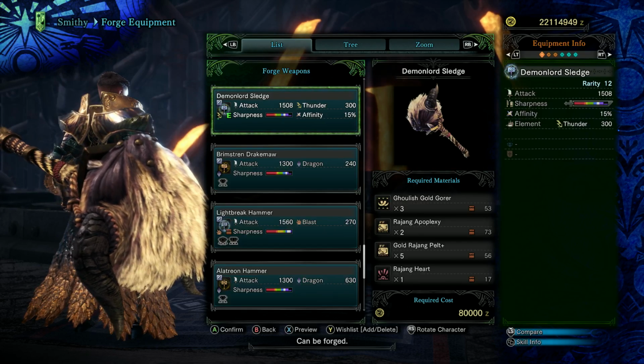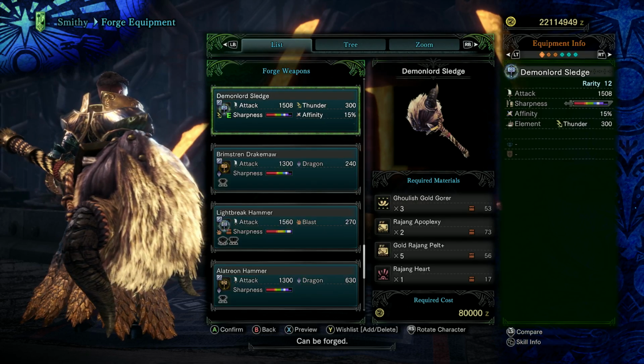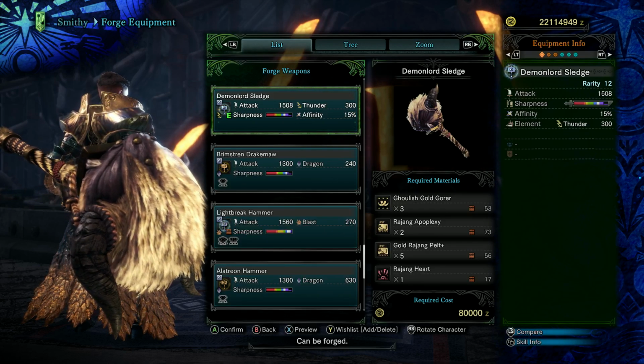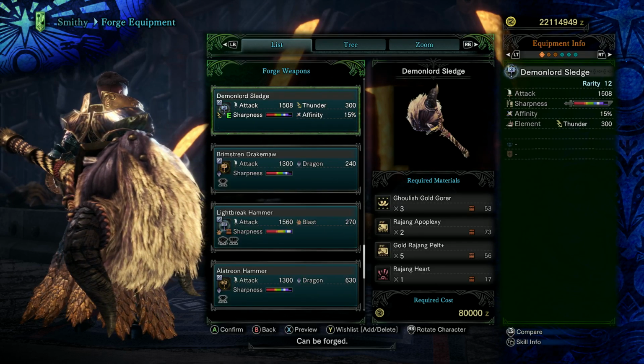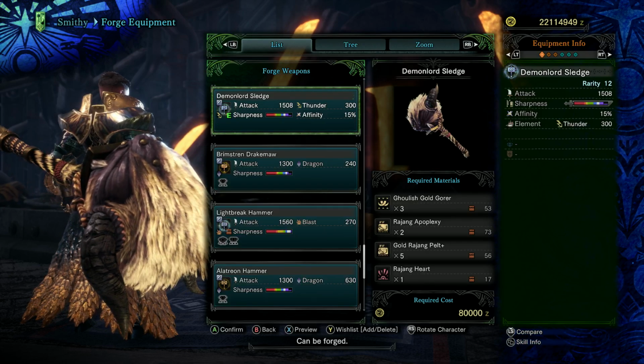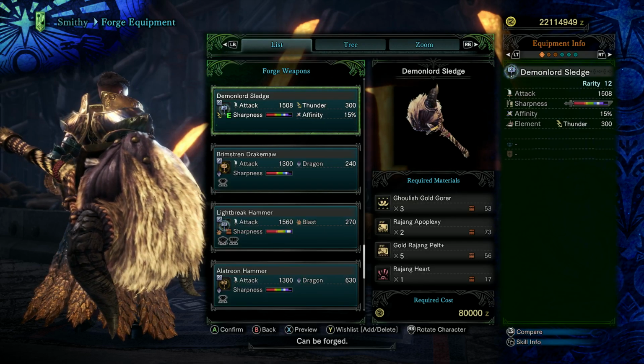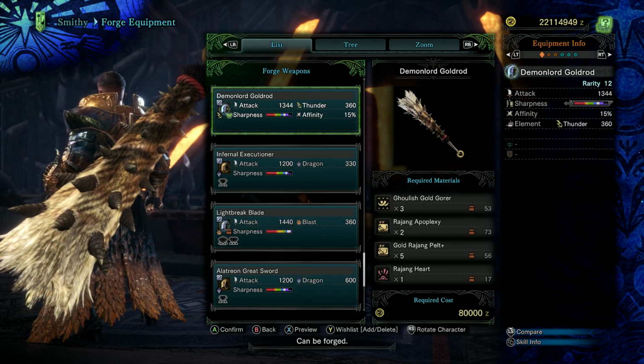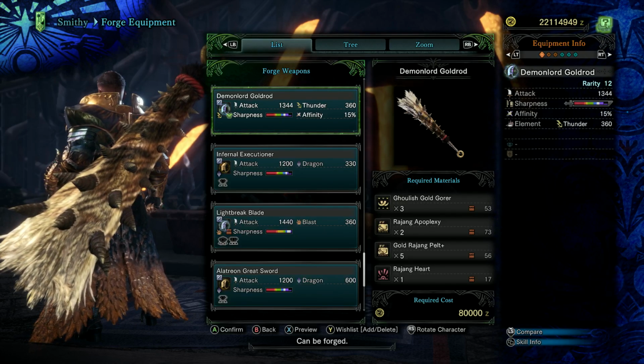As for the weapons, you can craft all 14 of them. Coming in at rarity 12, they boast tremendous raw damage, a healthy chunk of purple sharpness giving you the highest damage modifier, good base affinity, and even some thunder element thrown in too. Sadly, no gem slots. This is a really good direct craft weapon. You get everything you need to make it out of running that one event alone.